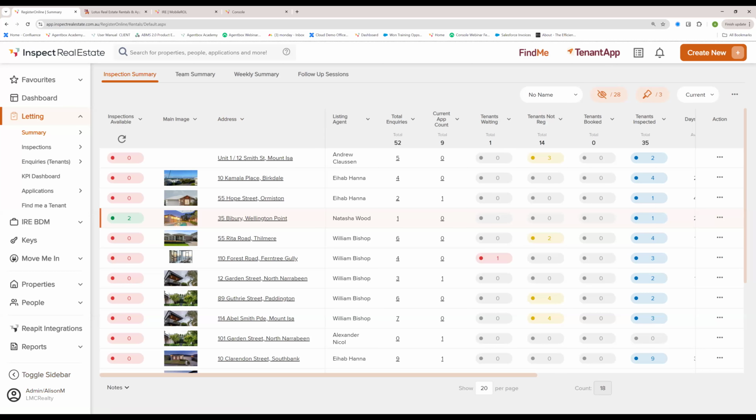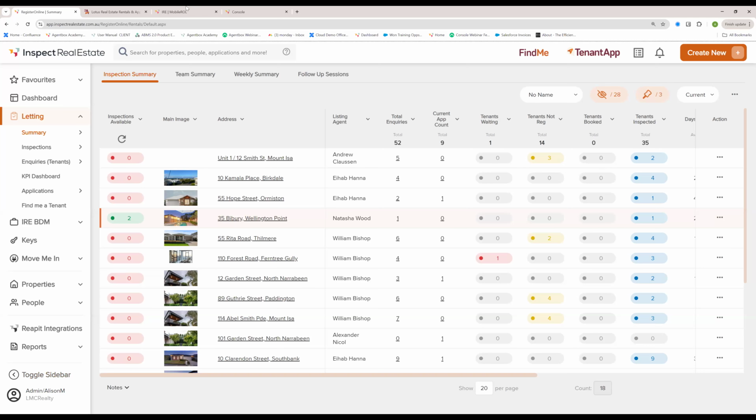Now, with 2Apply, just having a look at some of the core features, there are the standard ways that people apply. As people inquire or inspect properties based on all of that cool automation in Inspect Real Estate, email responses will go out with apply links or apply buttons, which may also be on your websites or your portals. But there are a few other cool ways you can get people to apply.